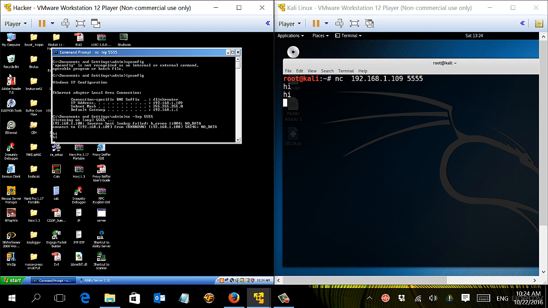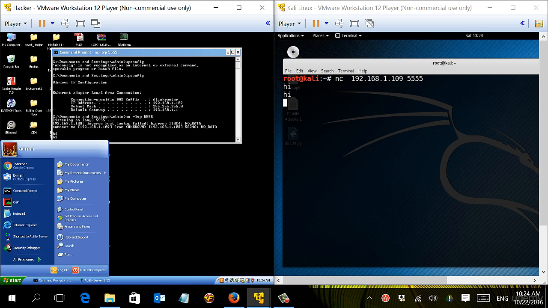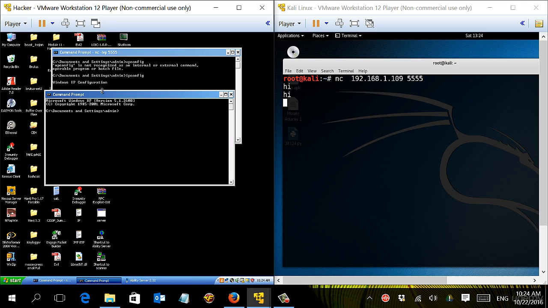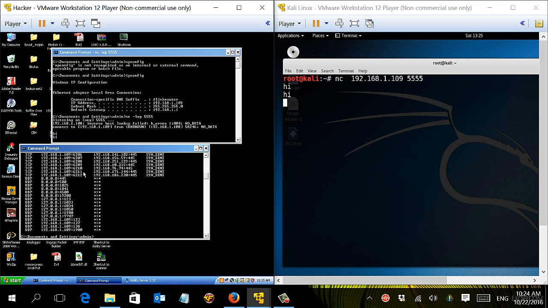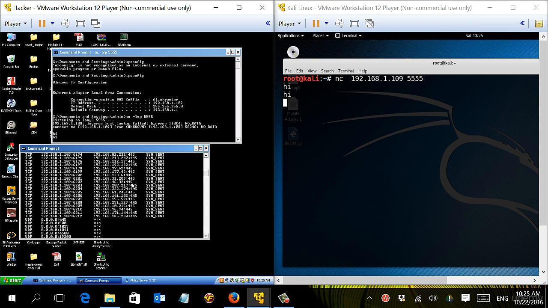Another way of testing whether the connectivity is there or not: open another terminal and type netstat -an to verify that the connection took place. You should find the port, which is 5555.